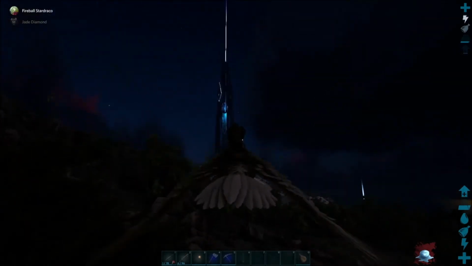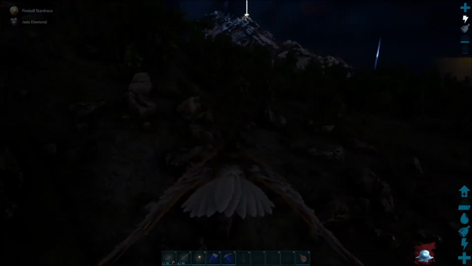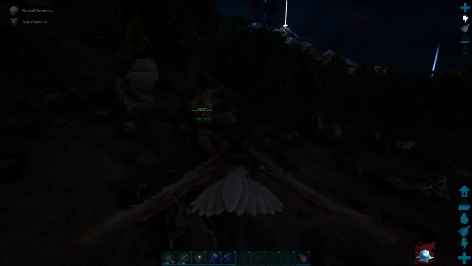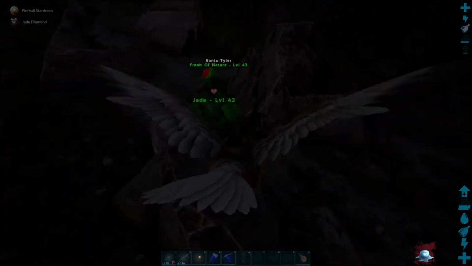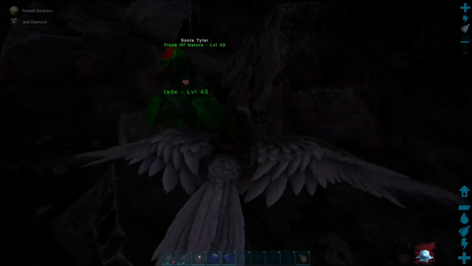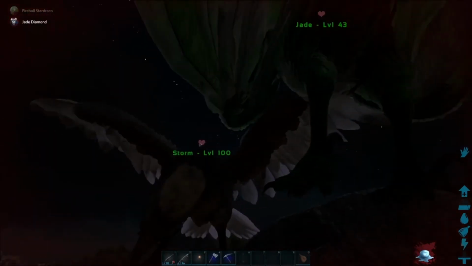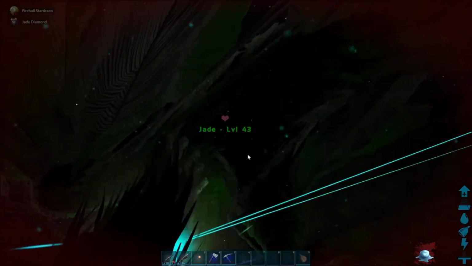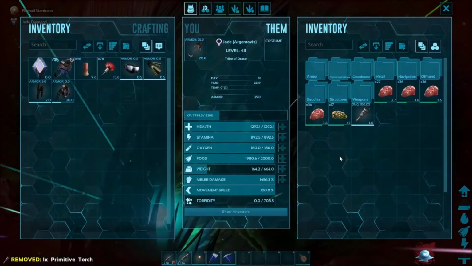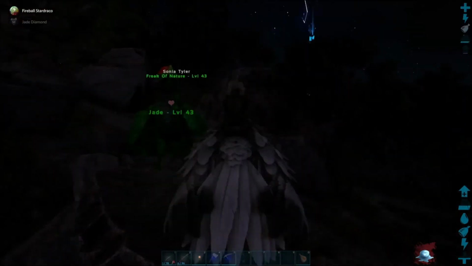Right, I saw you land. Are you able to put it in my bird's inventory? I can do that. Let me just hop off. Not like that. Hop off, otherwise I will fly. Alright, torch. There we go. Thank you. No problem.